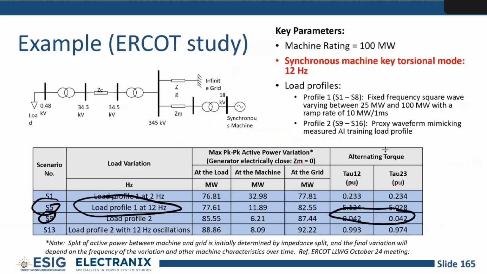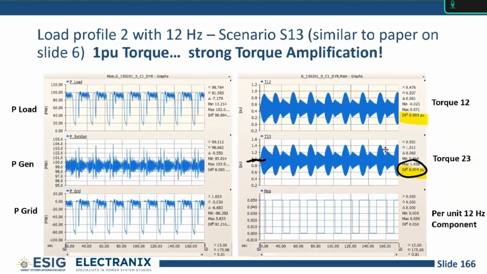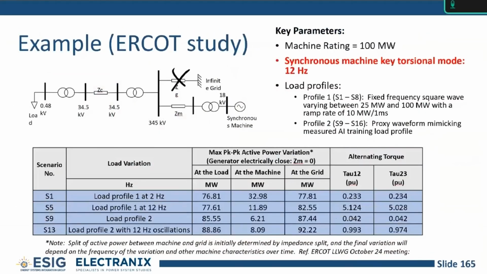Sure. So this is what a lot of folks are talking about. We can use this same test system here. Let's just make this a microgrid and take that system out of the loop. Now you have 100% interaction factor or radiality factor with that synchronous machine. So everything that happens to the load happens immediately to the synchronous machine. So have you made it worse or better for the synchronous machine?